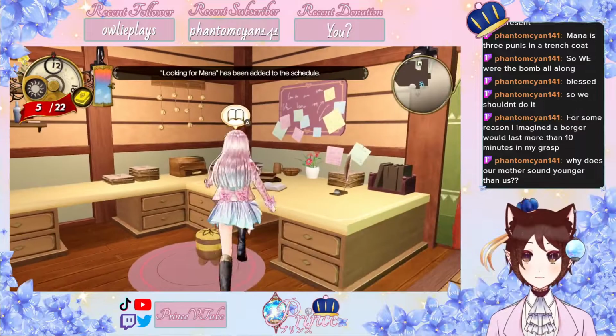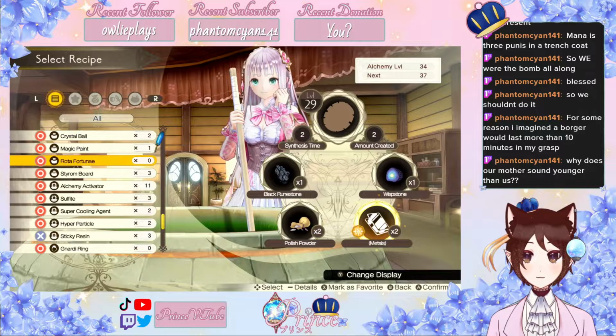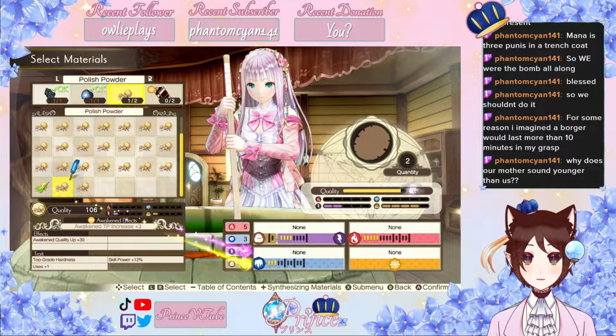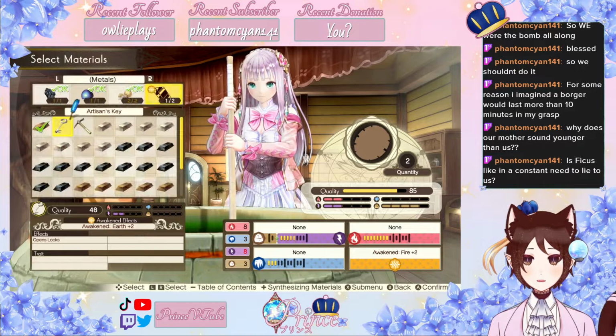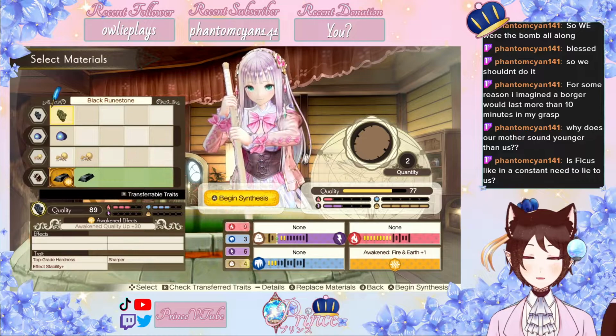Alright, so I got the stuff. Now, I just need to make it. Oh, it needs polish powder. Okay. Oh, it doesn't really need fire plus one. Really? You know, wouldn't surprise me. So fire, ice.